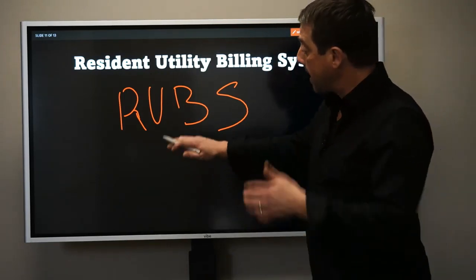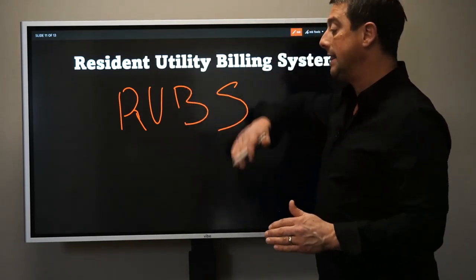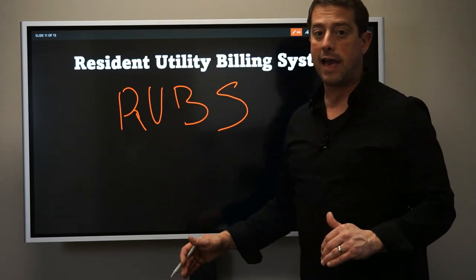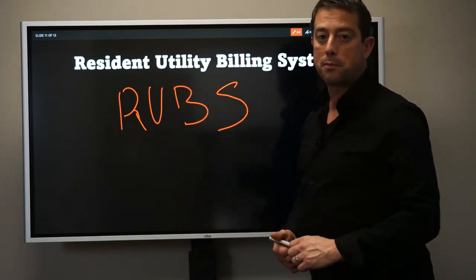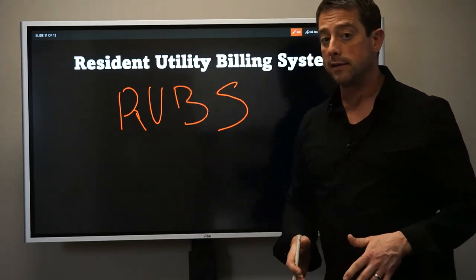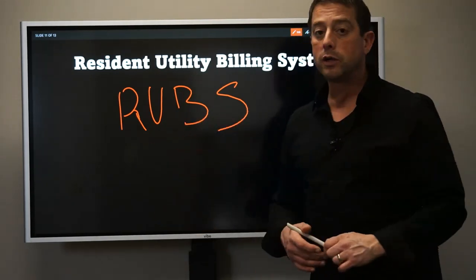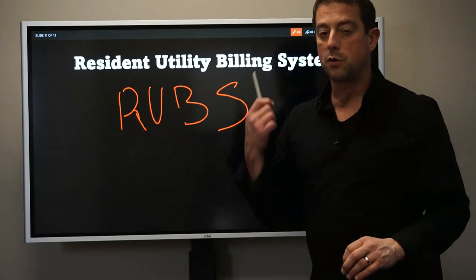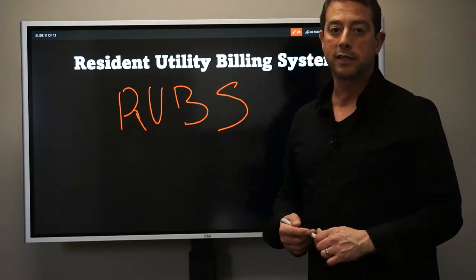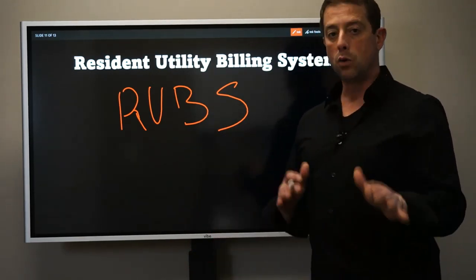So if you're already maximizing your rents to the market, and then you're going to add water on top of that, you may make living at your property too expensive and therefore not competitive. So it's just something to keep in mind. Just because the landlord's not currently doing RUBS doesn't mean that you get to wave a magic wand and poof, charge back for utilities.